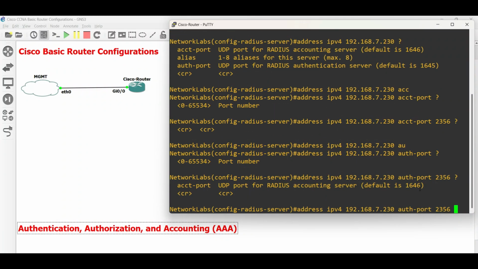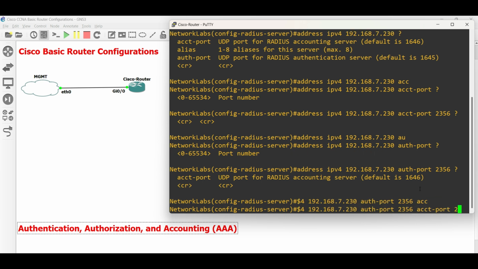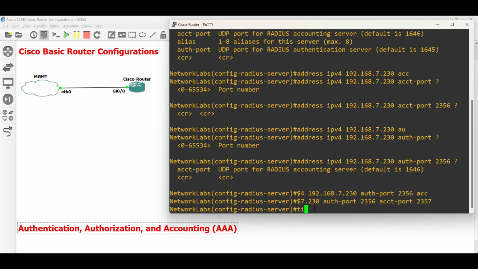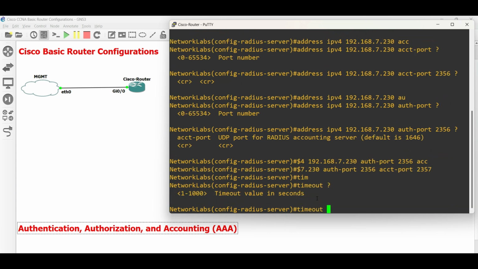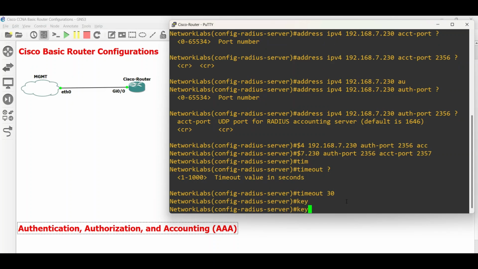Here, I have assigned the port numbers different from the default. Then, the timeout value. Define the server key.